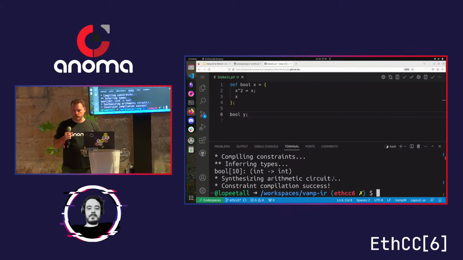But it's using the Rust Halo 2 library, but at the Rust syntax tree level? Well, for compilation, it doesn't use Halo 2 at all. Gotcha. Halo 2 hasn't come into the picture yet. But we're using Rust libraries and Rust data structures to represent VampIR because the compiler is written in Rust. Yep. Cool. Thanks.